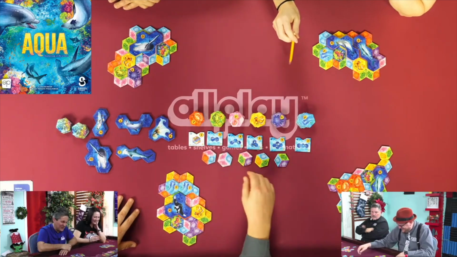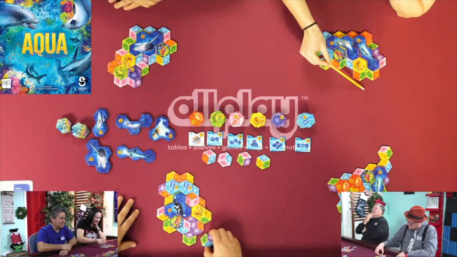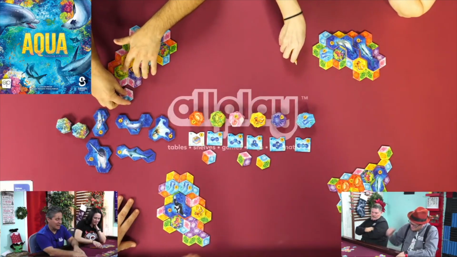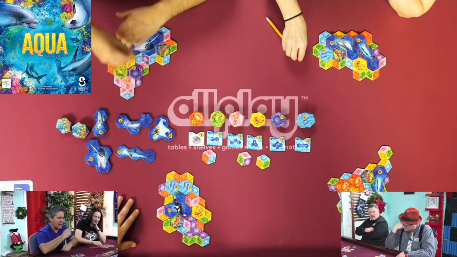I hate drafting all the tiles. Oh, it might be a little bit too much pink for you to hate draft against me here. All right, I'll take this big amount of pink. I will place this pink. Did you get another whale? Oh, how did that happen?